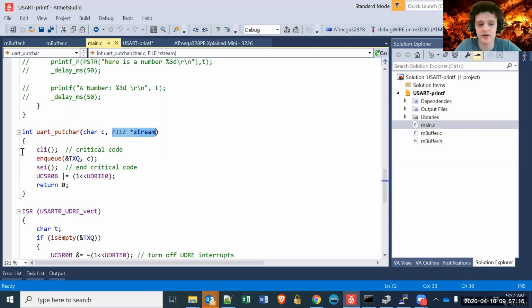If it's always critical, can't you put the CLI and SEI in the NQ routine? In this case, yes. You might want to use that queue routine for something else where it wasn't a critical code section. And again, one of the adages of writing functions is a function should do one thing.